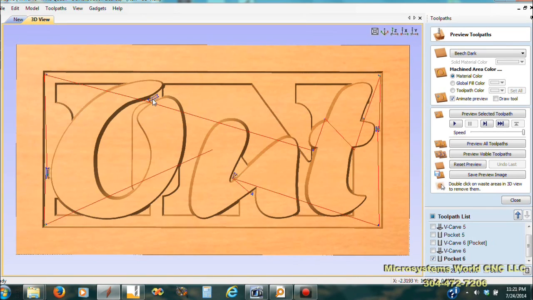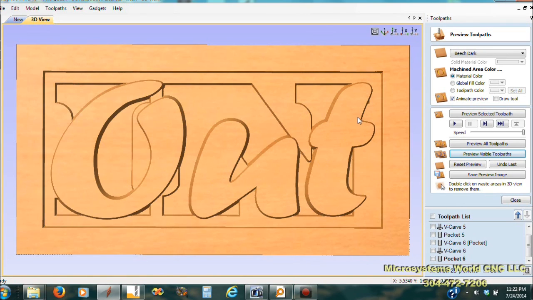Okay, you can see now that the blue is covering up the areas that were left by the VCarve tool where the eighth inch end mill could not get into. You can see that the 16th inch end mill is getting in there and doing those. It's also getting down here in these corners, all these little odd places where it left material because the tool was too big to get into. And I'm going to click preview visible tool path. And, well, I'll turn it off first so that you can see that. You can see that it's going to work on those areas. And I'll preview visible toolpath.